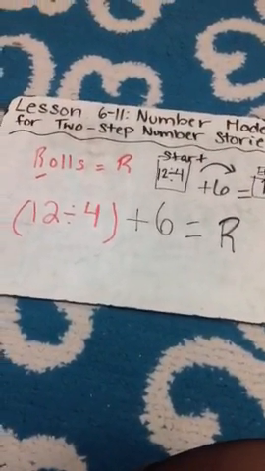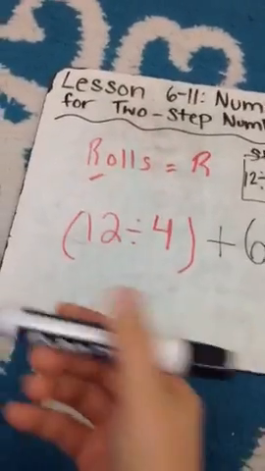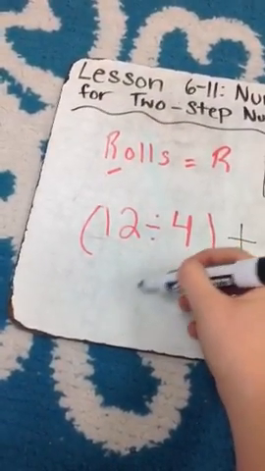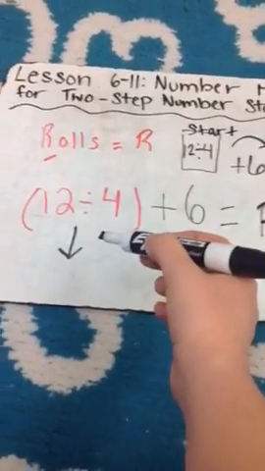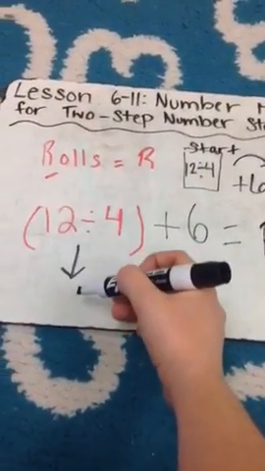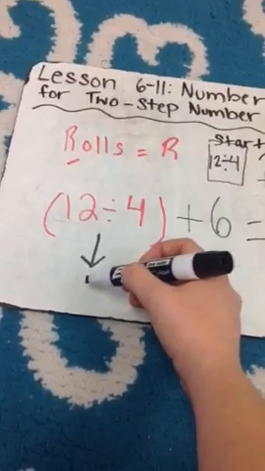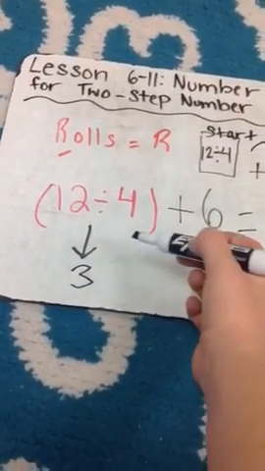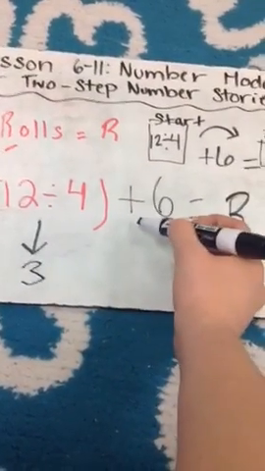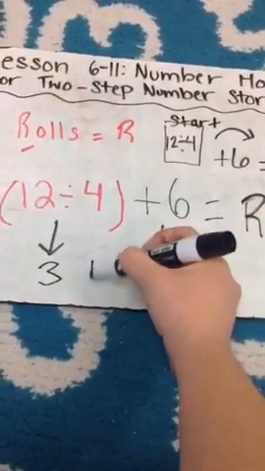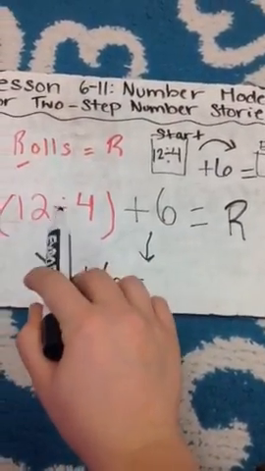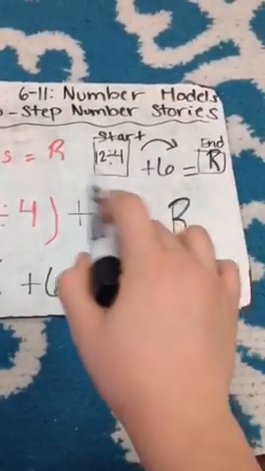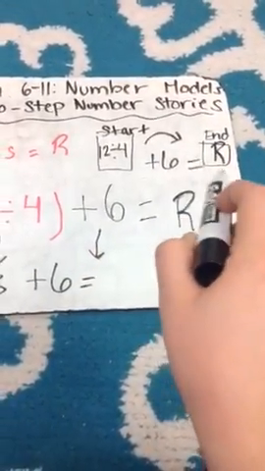So the way I solve an equation like this is you have to start with what's in the parentheses. So I'll do this first. Sometimes I like to put arrows to help me. So I start with what's in the parentheses. 12 divided by 4 is, what times 4 equals 12? I know that 3 times 4 equals 12. So there we go. But now, of course, I have to bring down my plus 6. I can't forget about that second step. As you can see, we have the first step, and then we have the second step. The start, the change, and we're still trying to find the end.